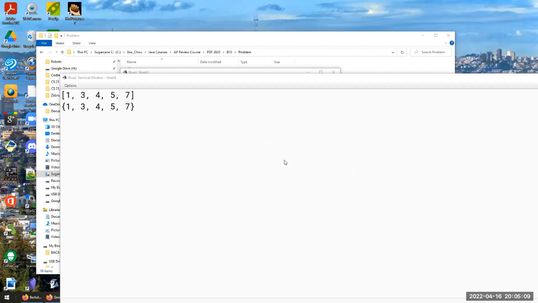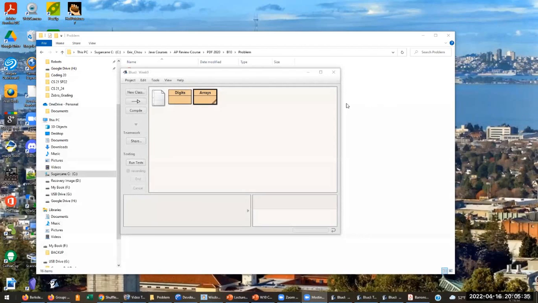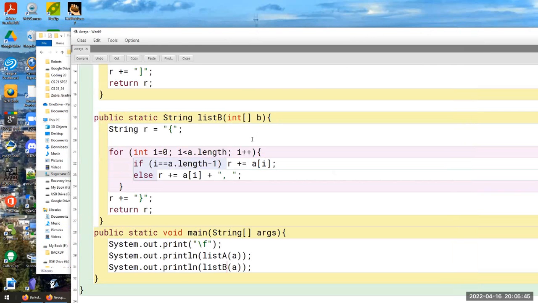Any questions so far? Okay, so this is the printing of toString. How about James, are you okay? Yeah. So these are the conversion of this.